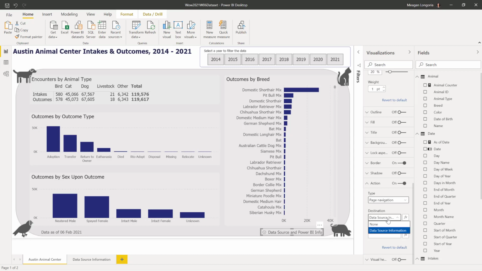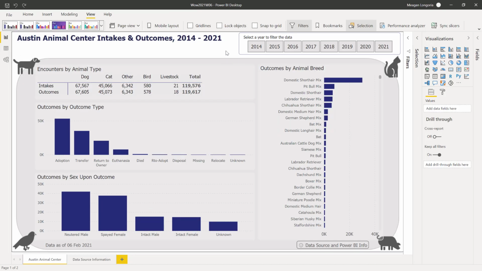And so the action should be of type page navigation and data source information. And then once you're happy with your formatting, just go through, do a usability check. I try to make sure I have all my accessibility features in there. So again, the colors and the background image are your choice, but this is what I chose.